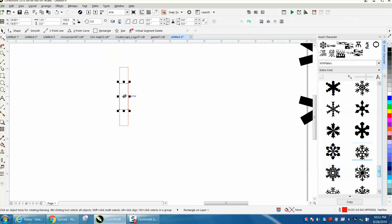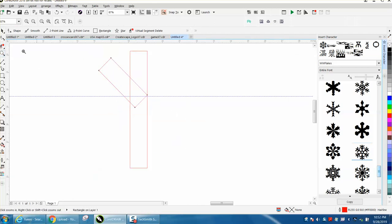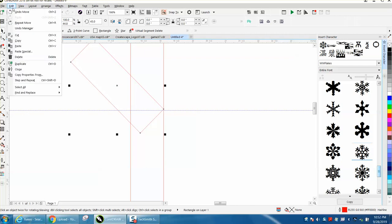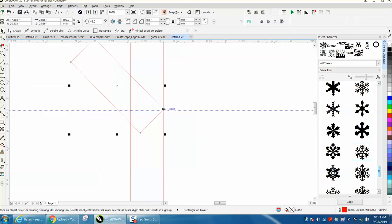I'm going to take this box and rotate it 45 degrees. I'm going to bring down an indexing line so I have something to attach to, and I'm going to have that thing snap to that indexing line. It didn't quite get there — let me zoom in a little bit. Taking this corner and it should snap. I don't have snap to guidelines on, so now it'll work — just back up and snap right to it.